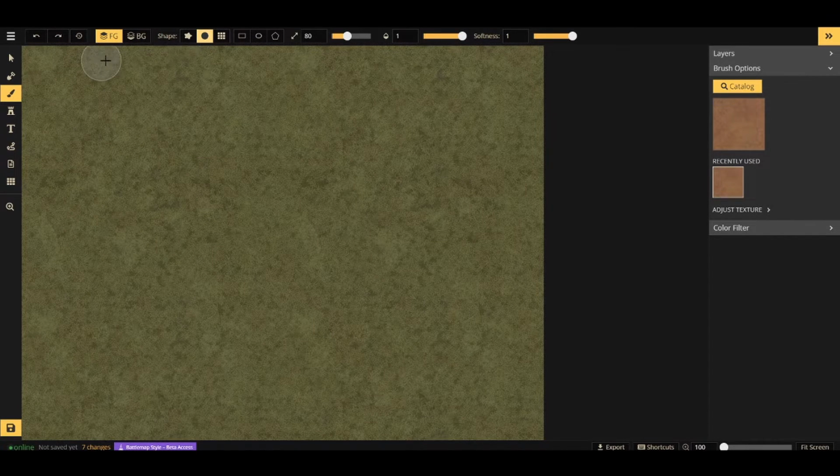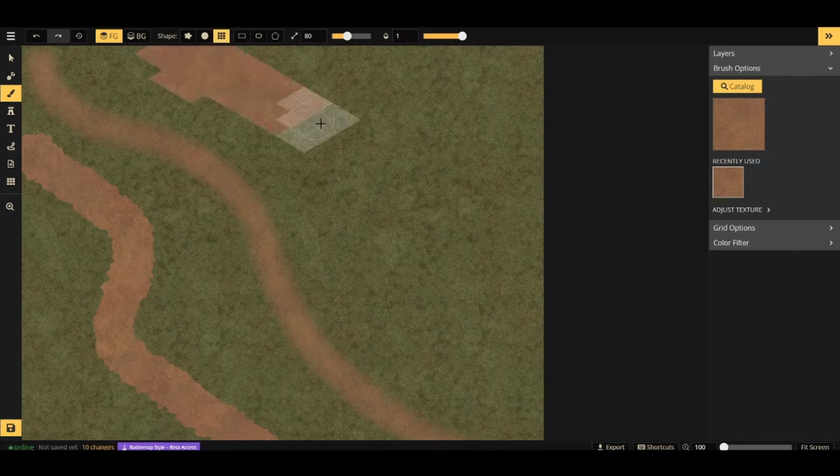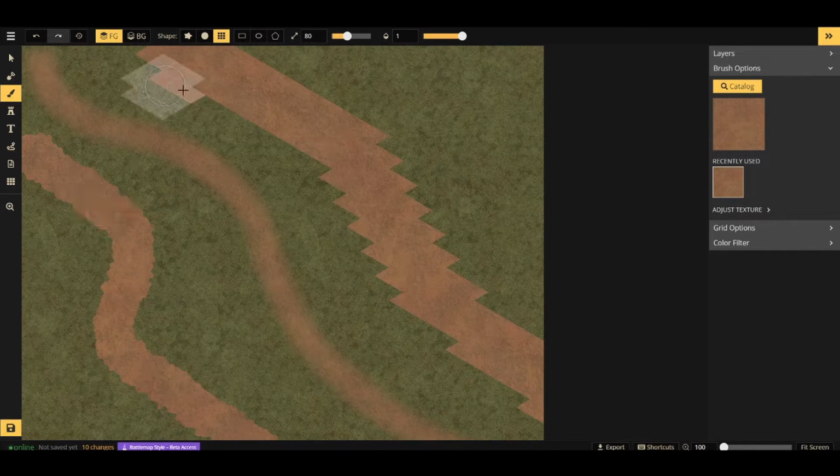So the next thing that you'll need to know are these different shapes. I'm just going to draw a little squiggly line for each of them. So that's your circle, which is your normal tool, I guess you would say. And then this shape here, if I draw it for you, it'll make more sense what it is. So it adds a bit of roughness to the outside. And then this here will draw like a square, like a grid.